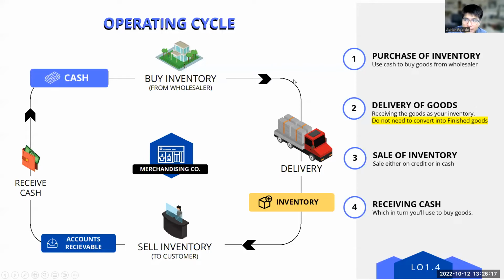So in terms of their operating cycle, as you can see, it's just basically the whole 9 steps that we have to master revolves around this cycle, wherein number one, it's really all about purchasing inventory. So definitely when you buy inventory, it will be delivered to you. And then when it gets delivered to you, that's when it becomes an inventory, right? So basically you have inventory and then you sell it and then you receive cash, be it from a credit or a cash transaction. And then ultimately using that cash, you buy another set of inventory and it repeats and it repeats and it repeats. And that's ultimately the operating cycle of a merchandising operation.